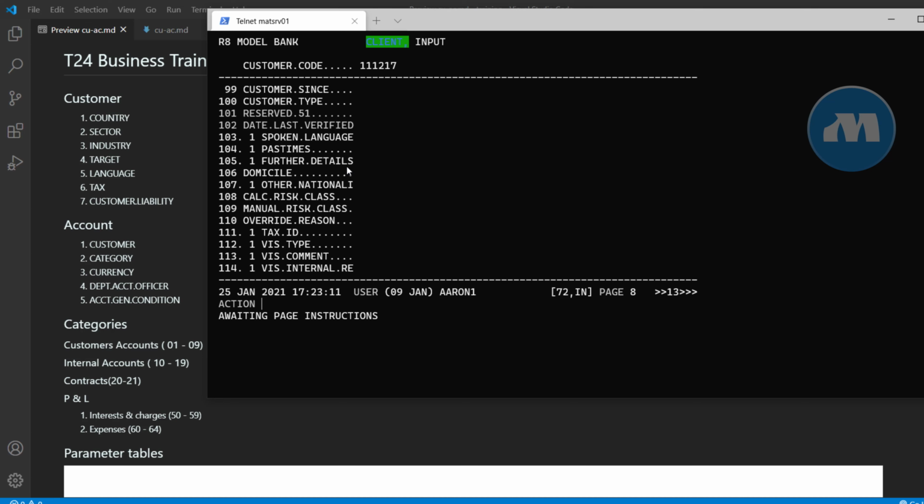Okay, so it's field 111. So I can go to 111. And here, basically you put the tax identification number, in some countries called TIN. Okay. Let's say my TIN is this one.